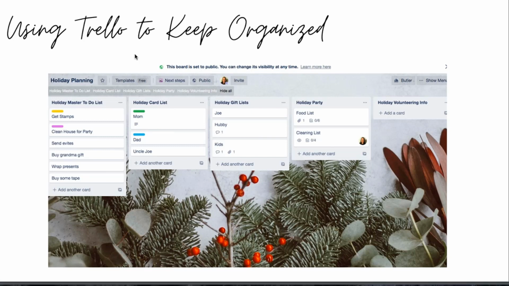Now, the other reason that it's going to be super helpful to use Trello is because you can add people to the board. So my encouragement to you is going to be adding your partner, adding other stakeholders. If your kids are old enough and you need them to help clean, or if you want your spouse on the board to be like, hey, you need to go pick up this gift, or can you put the RSVP card list on there for the party, whatever it is. You can put multiple people on a board.